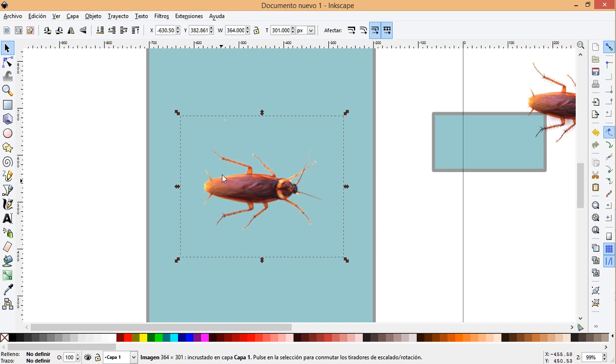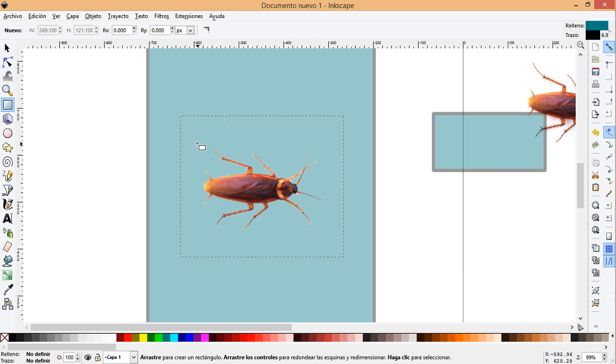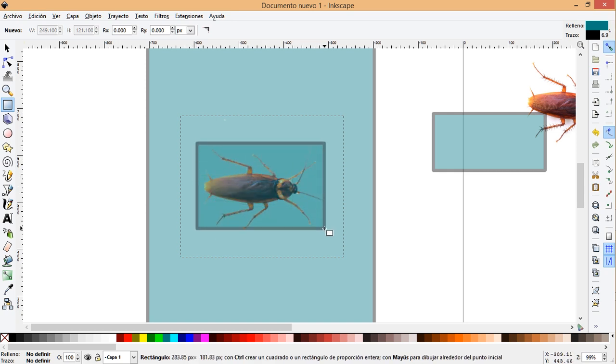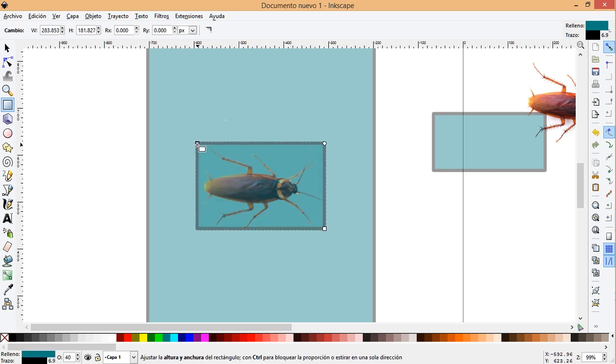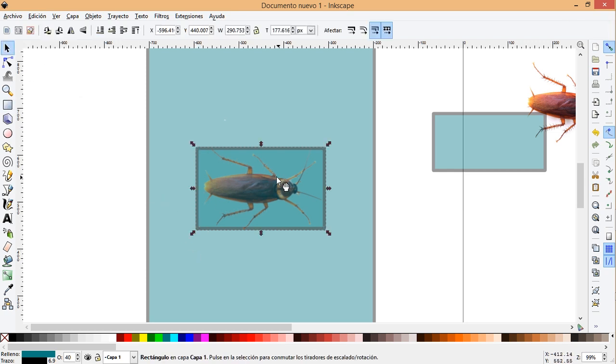You have your Cuca here. It is an image, and this image is using these values. Now you have an origin, or the original position for the coordinates.